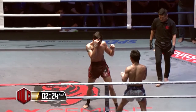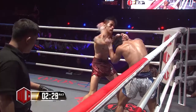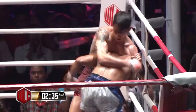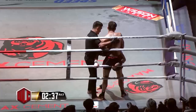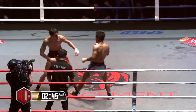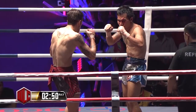Yine was definitely thinking spinning back elbow in that sequence. Had a chance to throw and eats that right hand and another. Now a big elbow. That's just what his corner was talking about. Those slashing, thudding elbows strike Faria. Over under on the clinch. Again, the separation. Faria did a good job once he got into that range to really do as much damage as possible. And the eye of Yine looks like it's a mess.